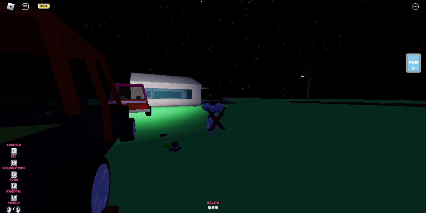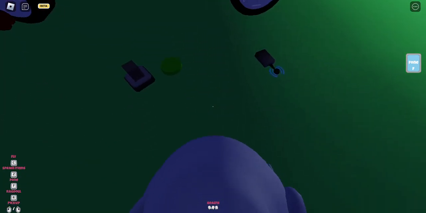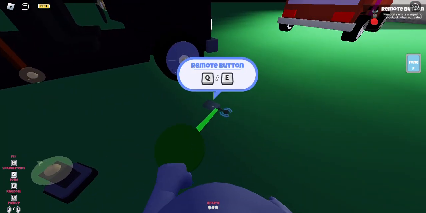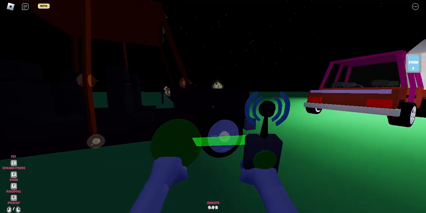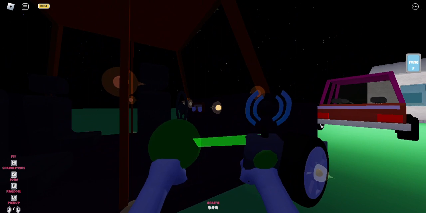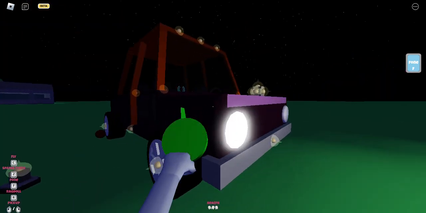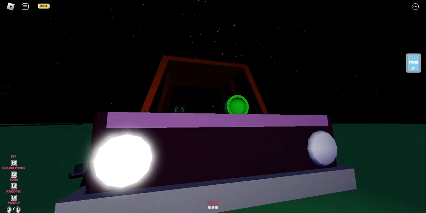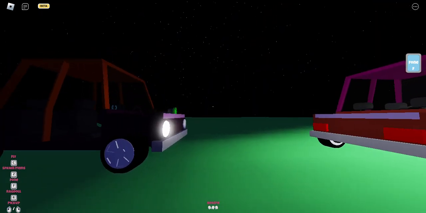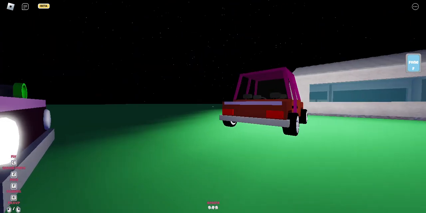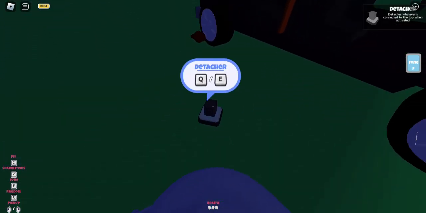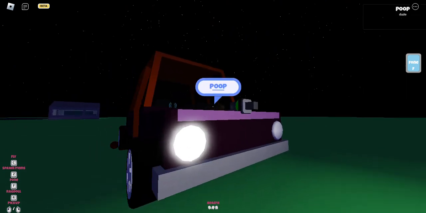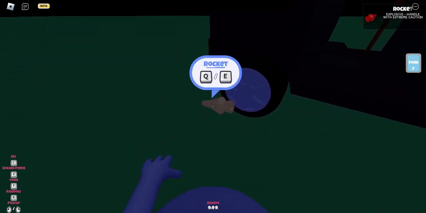Today, we're gonna make a rocket launcher. Pretty simple system. First, you just need some kind of remote control, which we're gonna put here on the car. And we're gonna go ahead and put this part here. Oh, yeah, you don't need that connector, but it's better to have elevation because the rocket goes downwards. We need a detacher, just put it on this trigger point. And then we need a rocket.